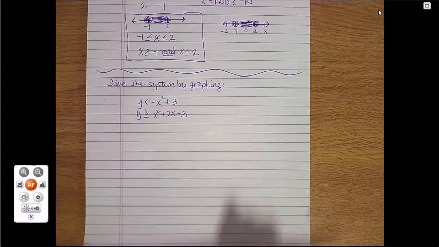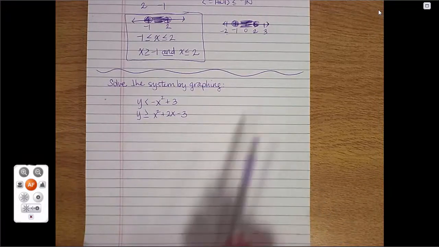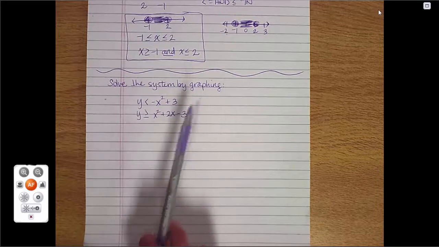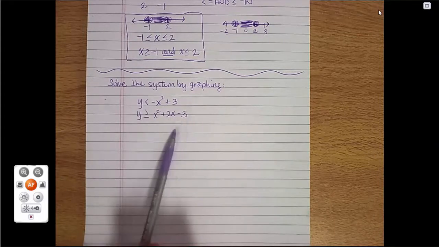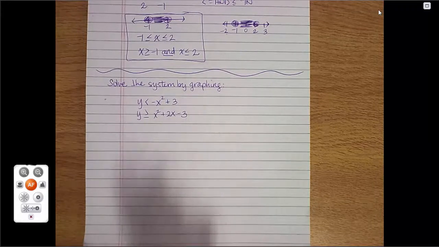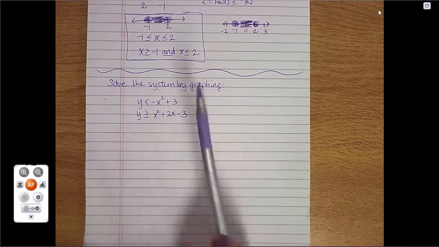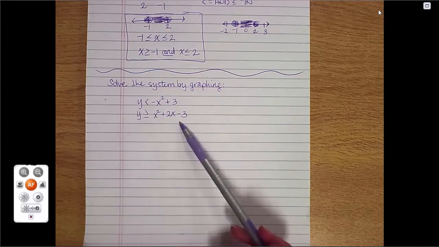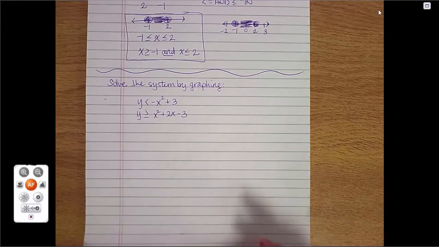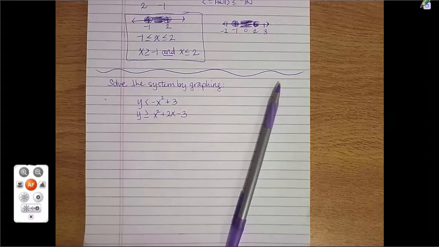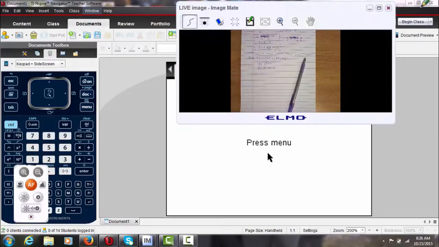So for our last example, we're going to talk about solving a system of quadratic inequalities by graphing. You are absolutely allowed to do this on your graphing calculator, and I suggest you do so. Just keep in mind, when it comes grading time, we can't grade your calculator or your head, so you need to show some work. You need to be able to transfer what you see on your calculator to graph paper, and we'll talk about that.